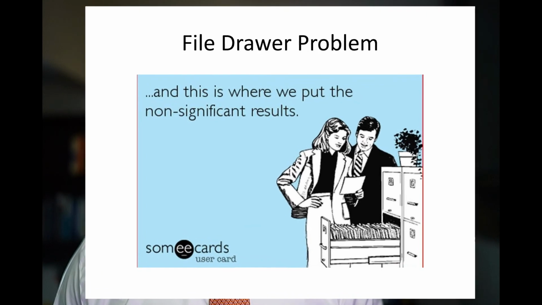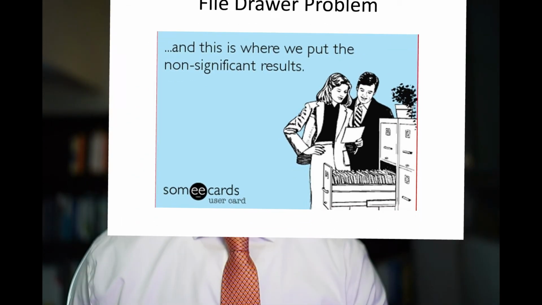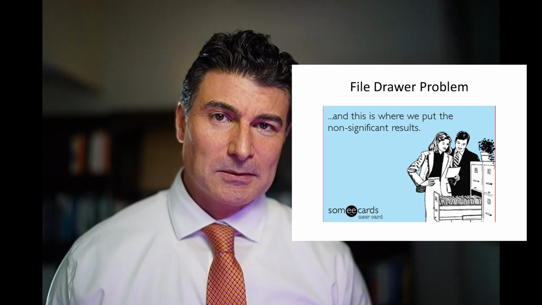So one of the problems that we see in our science is what's called the file drawer problem. In this example, maybe we don't have file drawers anymore. This is going back to when paper was maybe a better analogy, but we would put studies where we didn't find a significant result in the file drawer. You know, like, gosh, we did all this work, but nobody's going to publish this study. And there are multiple reasons why people might not move forward with it. One, the scientist might say, well, it's not significant. I don't know if it's going to get published. I don't want to put the work into writing up the results and doing the study. So I'm going to just hold off on writing these results and put it in the file drawer. Maybe I'll do it someday.